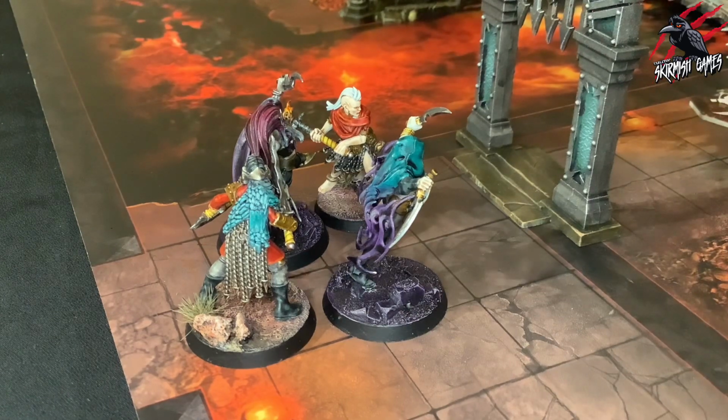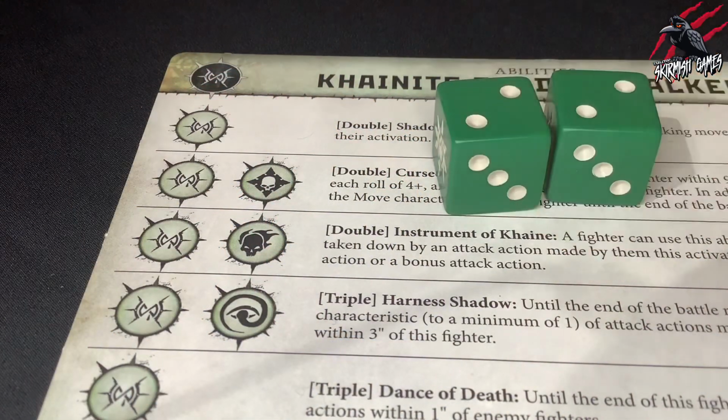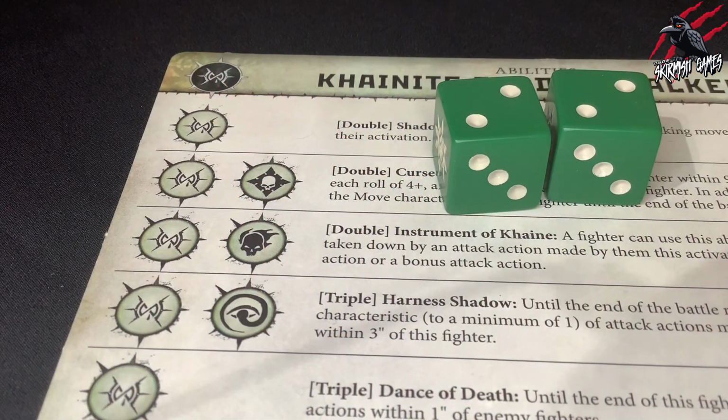But that's not the end of this Shroud Blade's turn, and they choose to use a double ability for more of those cursed darts, which are proving to be really effective in this battle.